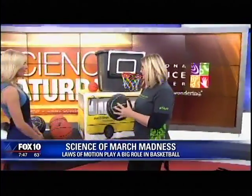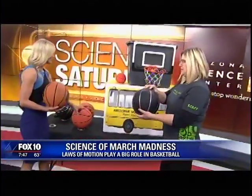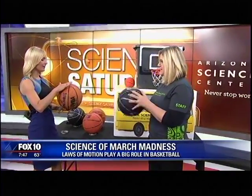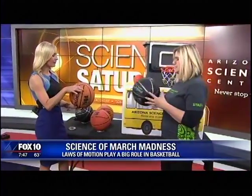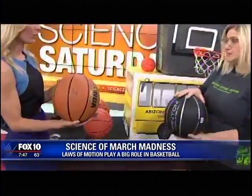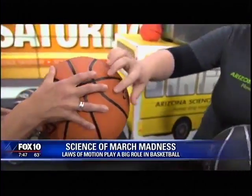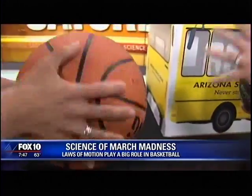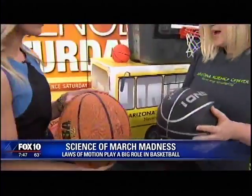Starting with the material science of the basketball. What do you notice about the ball? It's very hard. And the texture of the ball, and of course the lines — all of that is really intentional. The ball is a sphere. The texture is to keep the grip; it adds friction. This is called pebbling, and there's a certain number of pebbles that make it an even higher quality ball. The actual pro balls are even better.